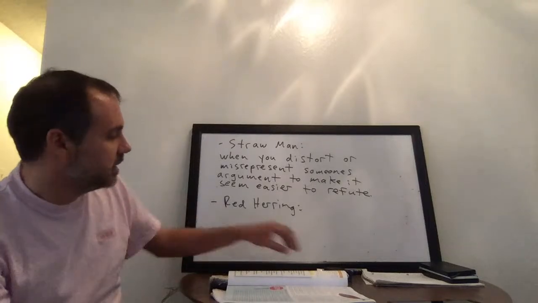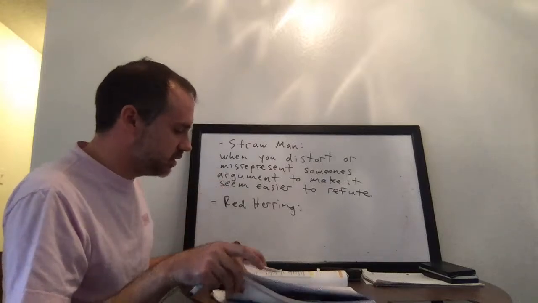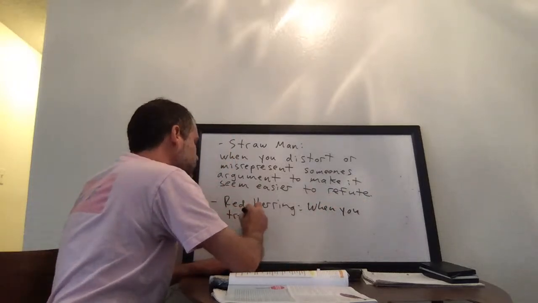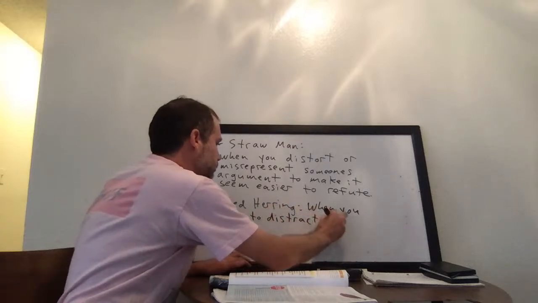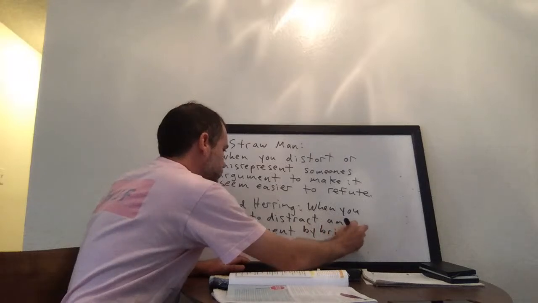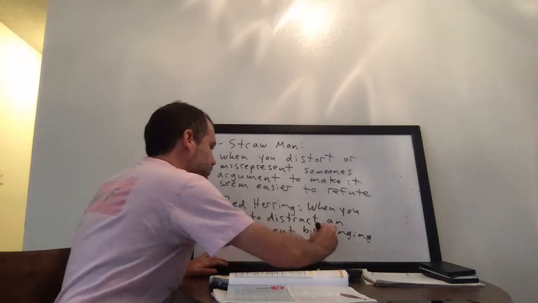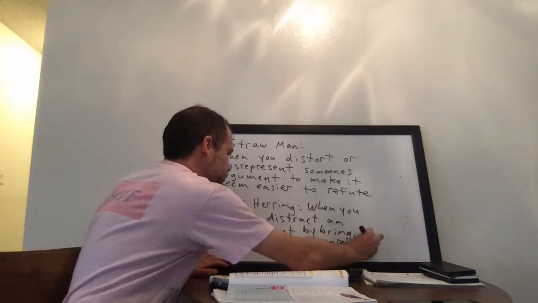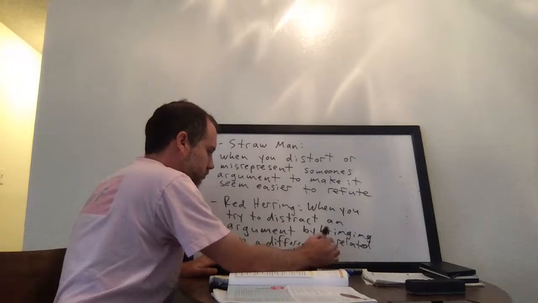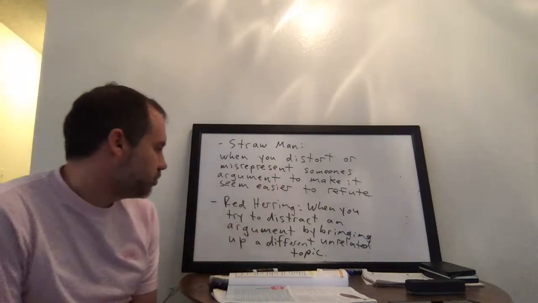Okay. Now, last but not least, it's red herring. Okay, let's just quickly go over red herring. Red herring is when you try to distract the argument by bringing up a different unrelated topic. Okay, red herring. It says there, when you try to distract an argument by bringing up a different unrelated issue or topic.